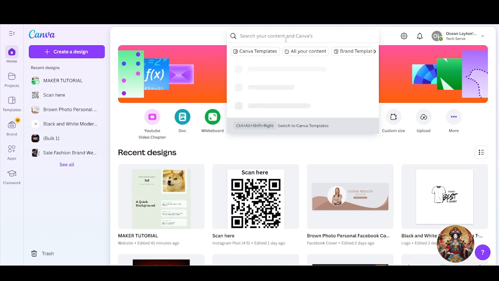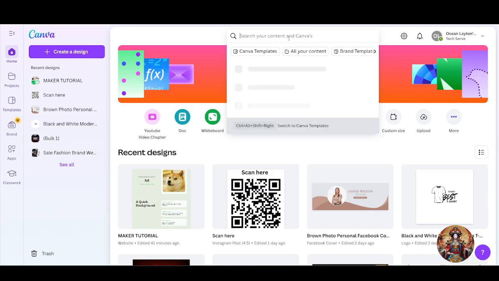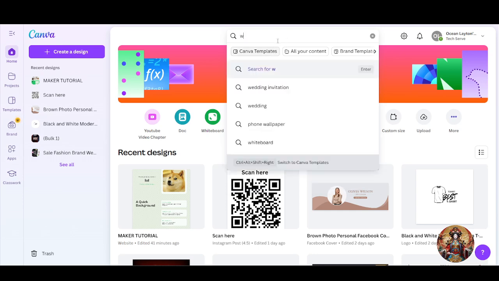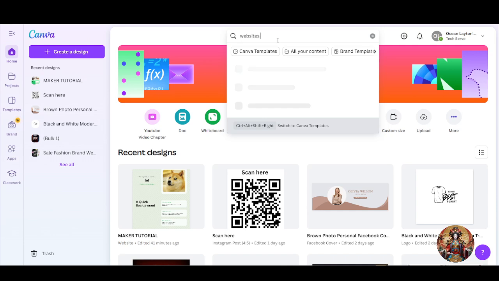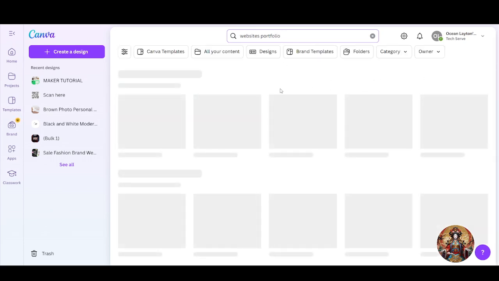Now we have to search for a portfolio website. For example, I want to search for websites, portfolio. There are two ways you can create your website.